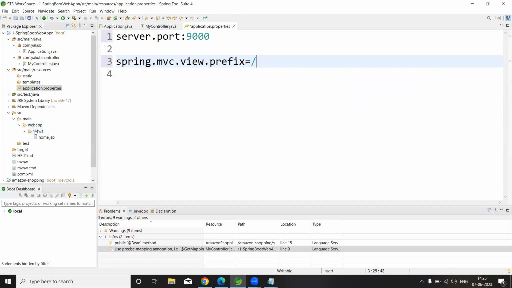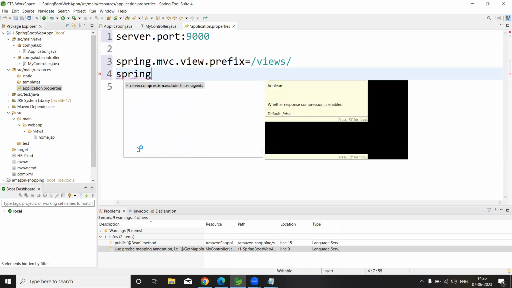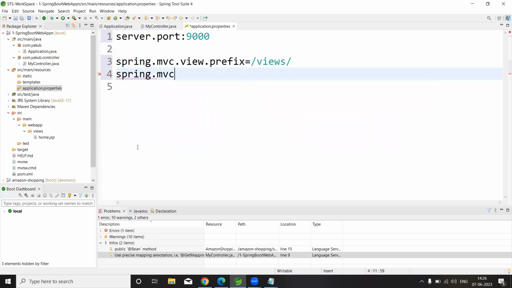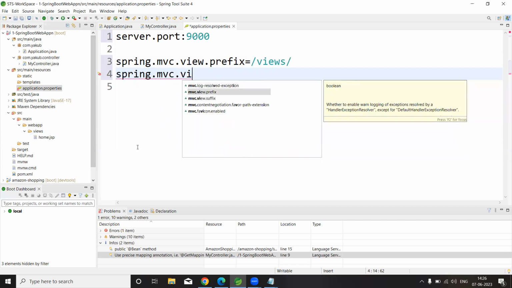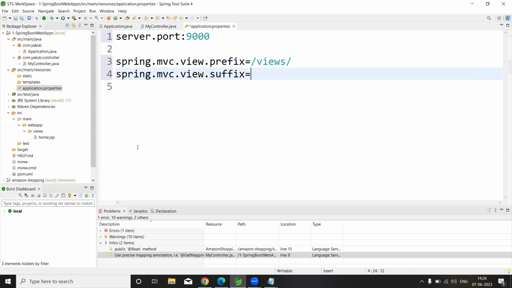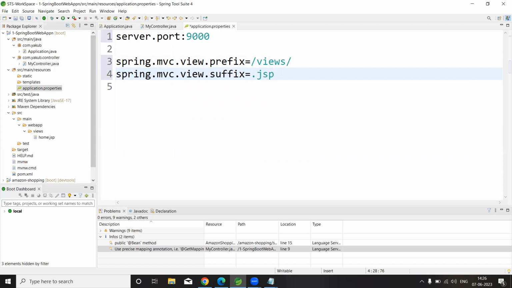In webapp, we created one folder. What is the folder here? Views folder, right? Inside the views, we have which files? JSP files. That's why you can use spring.mvc.view. Here you can write suffix, and here you can use .jsp.